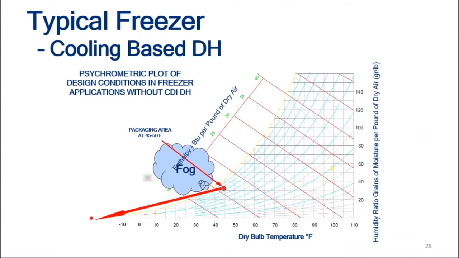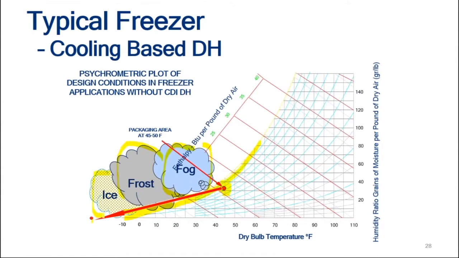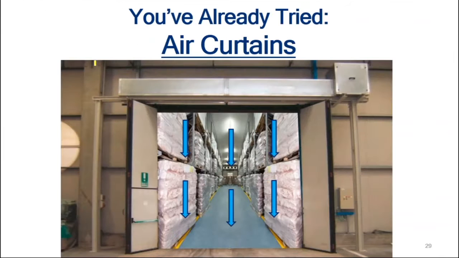psychrometric chart is if we start up here somewhere at a somewhat higher relative humidity, and now we try to drive that moisture through all the way down to this lower point. Look how we're passing over the 100% relative humidity line. So this zone then, we're going to be creating fog to start with, then frost, and then ice buildup as we would try to get down into these negative temperatures. So ice, ice, ice, we're building up ice all over the place with mechanical cooling. There is a limit to how much moisture that we can remove by mechanical cooling.